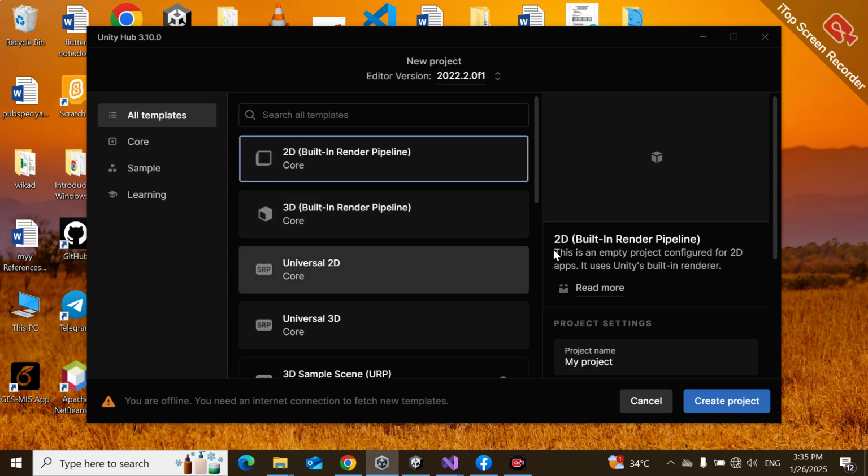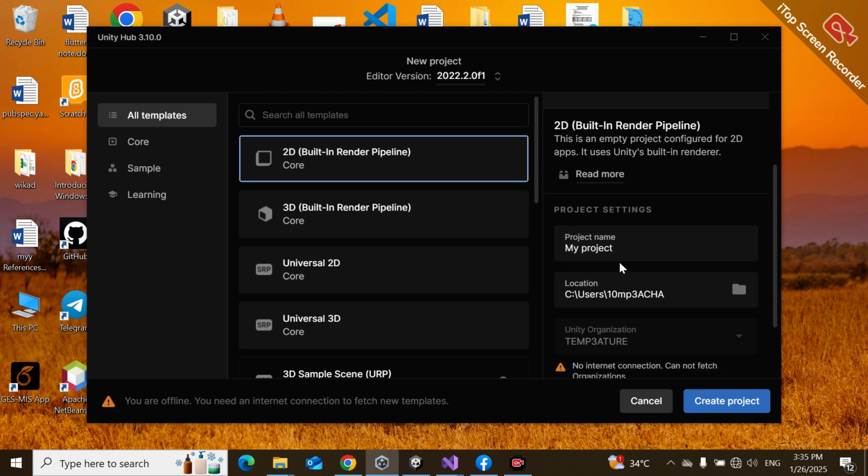When you select 2D, the default name for the project is My Project. Over here, you rename My Project to suit the kind of game you are developing, so the name of your game appears here.